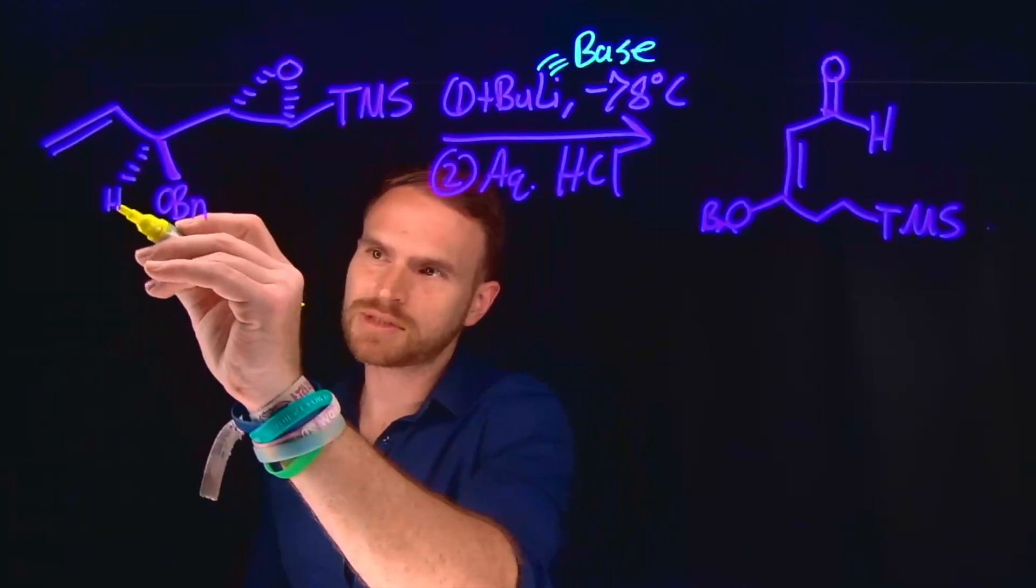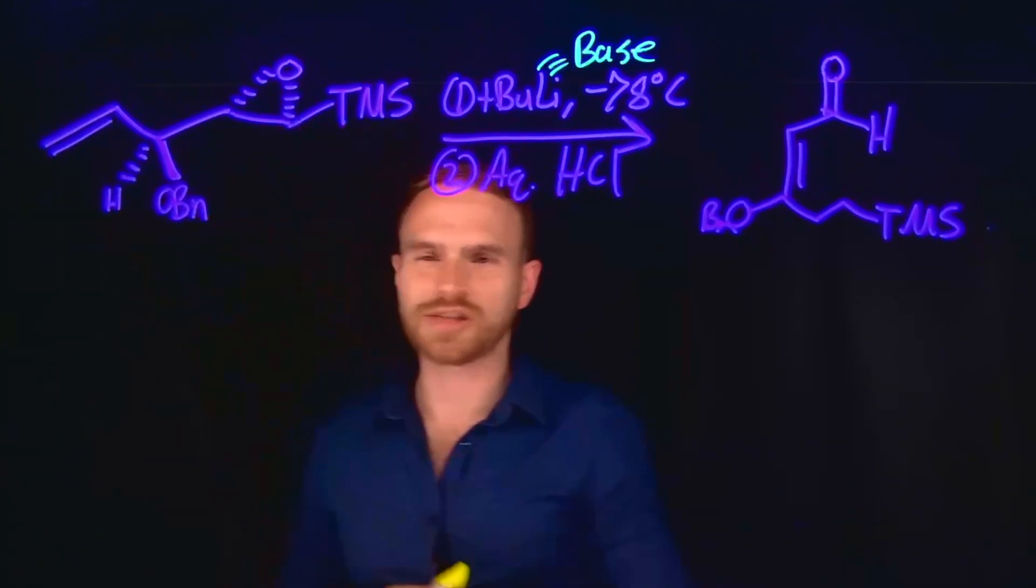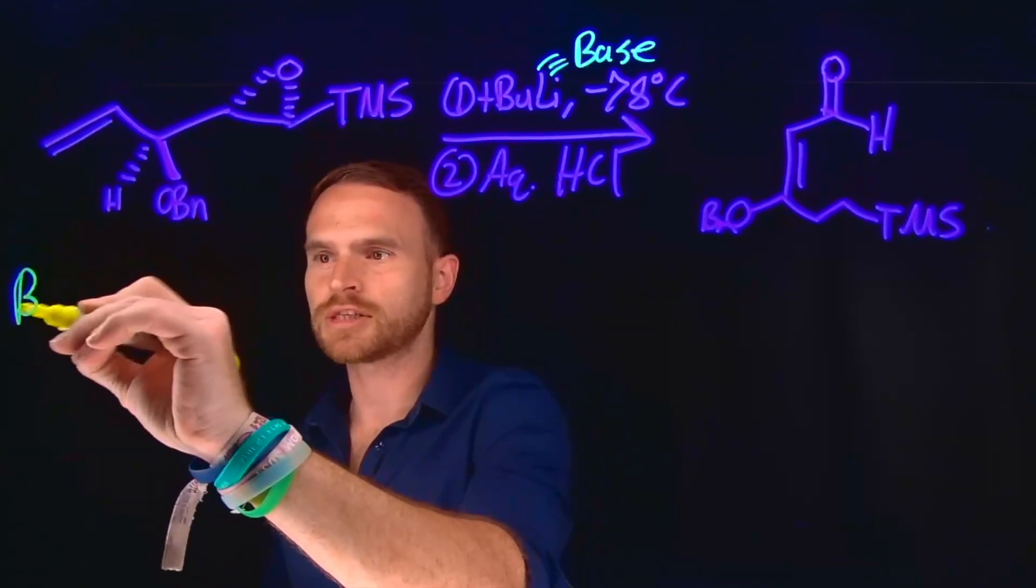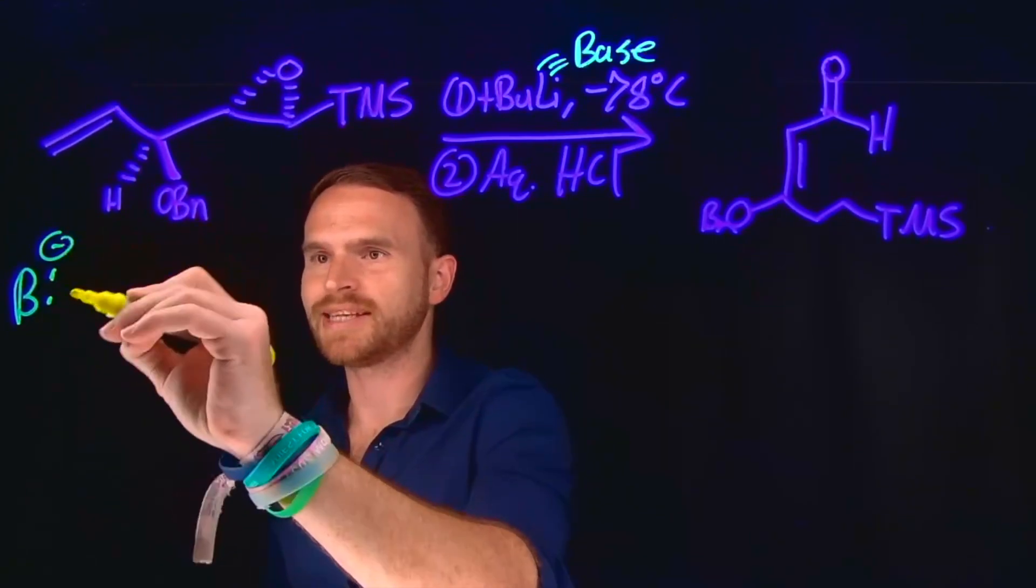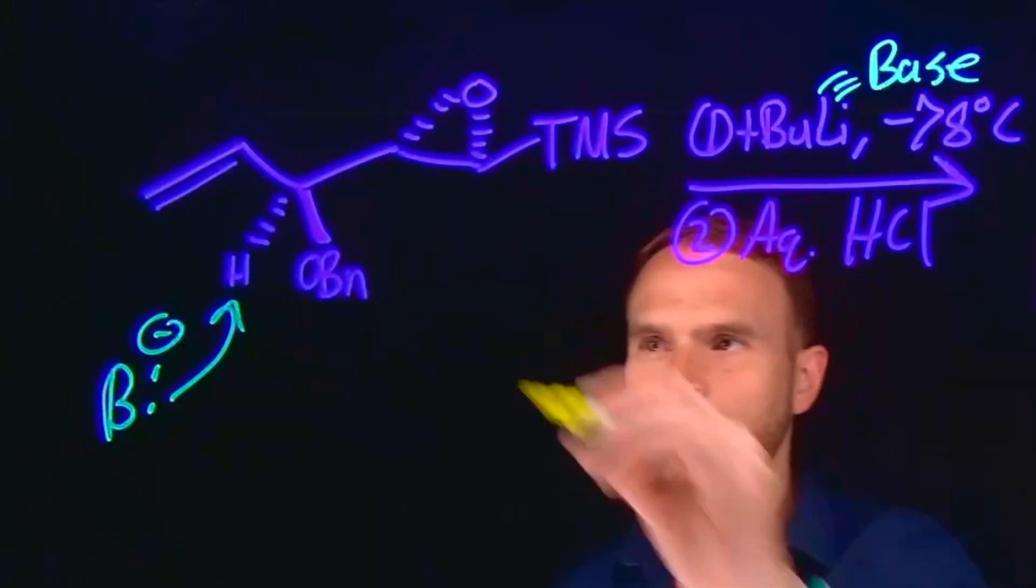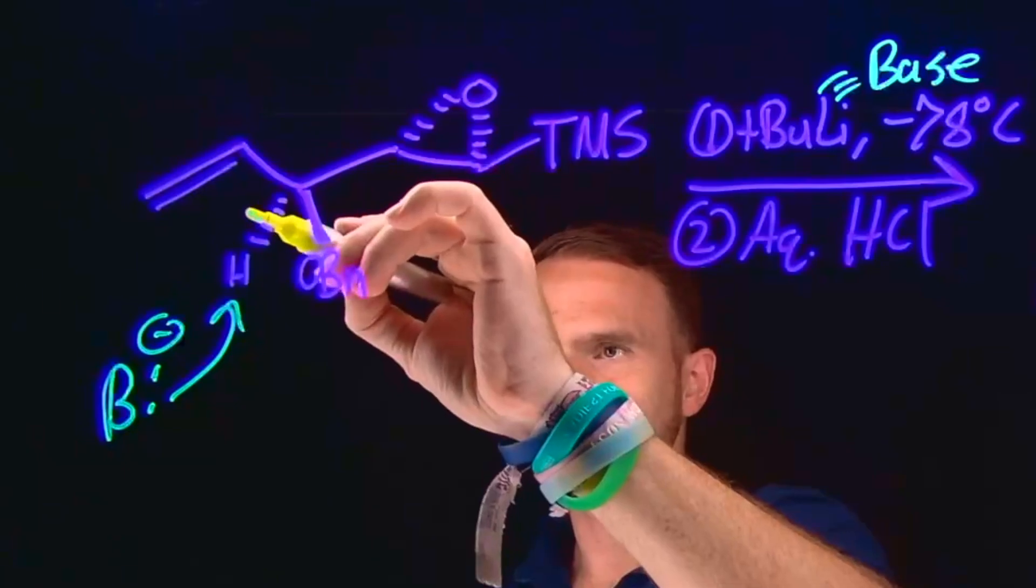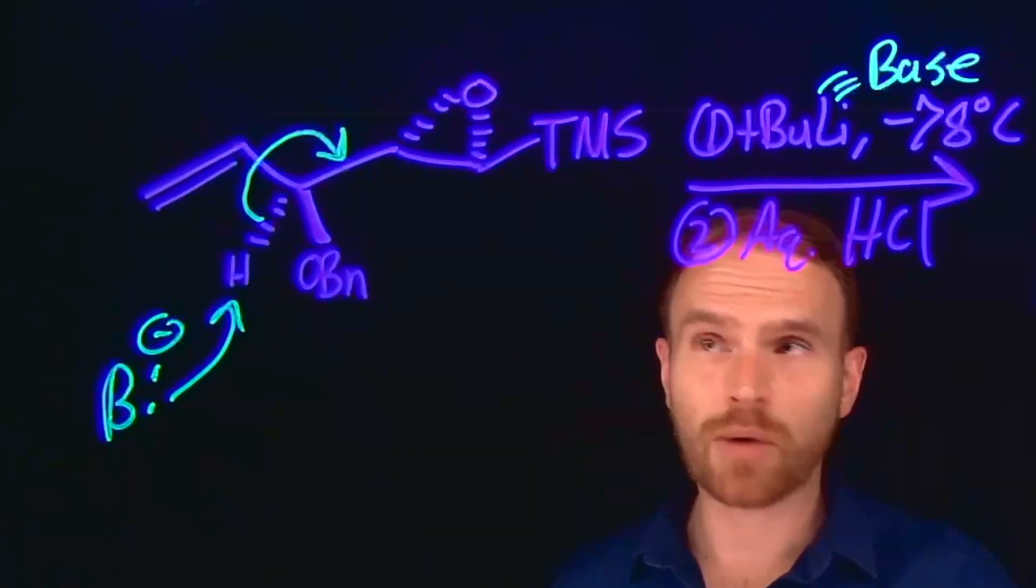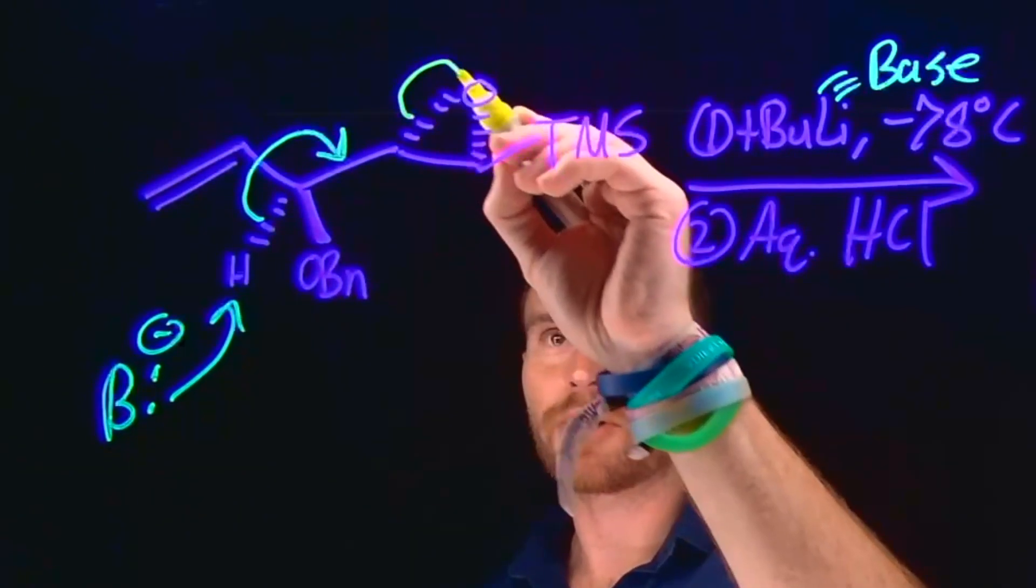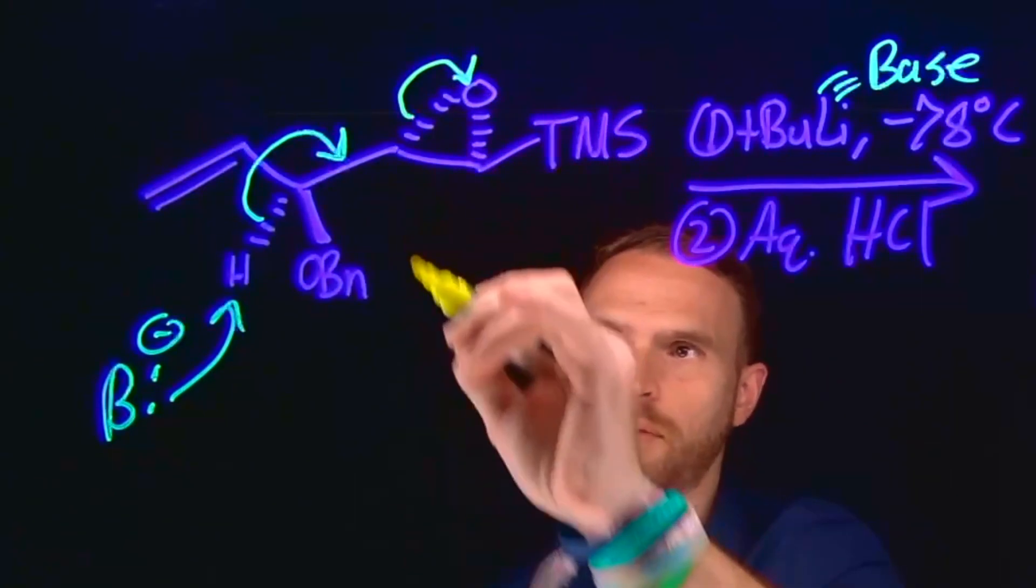Largely due to inductive effects, the most acidic hydrogen is going to be this hydrogen located here. So what will happen first is that a base will come in and deprotonate at this position. This is going to effectively do like an elimination reaction where you're kicking over these electrons to form a new alkene. And when we do that, we also need to open up our epoxide or else we'd form five bonds at carbon.